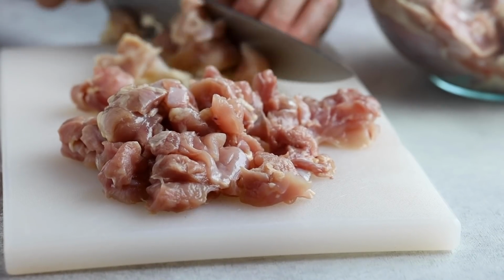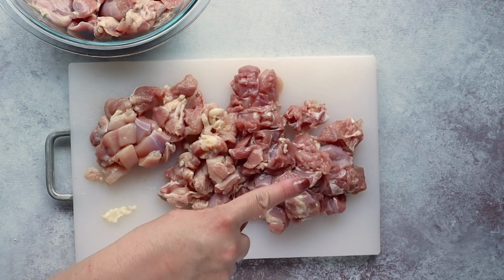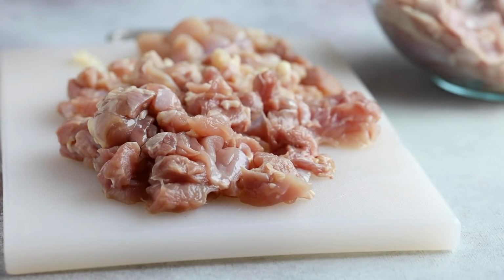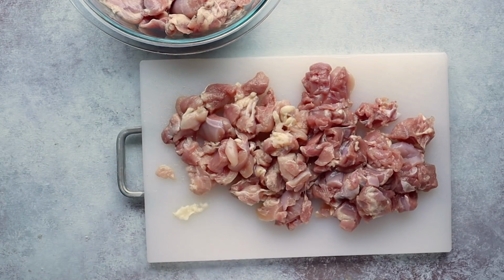I mean, just look at the difference in these 2 chicken thighs here. On the right hand side, I have chicken thighs that I've cut up and this is from Crowd Cow. And then on the left hand side, I have ones that I just picked up from Safeway. You can totally tell a difference in the quality, like the coloring is different. You can just tell that the Crowd Cow one has a better selection of meat.